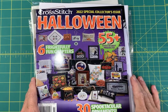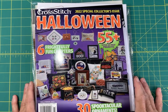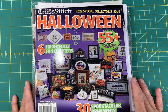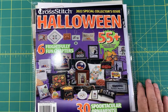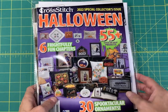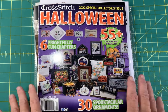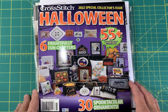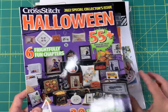Hello everybody, this is Carla with Cobweb Corner. Today I want to share with you some quick-stitch Halloween charts. If you want to grab a paper and pencil, go ahead and pause and do that. I'm going to show you things that you still have time to finish — if you want to do a Halloween stitch but want to make sure you get it done, there's probably something in this pile that might pique your interest.